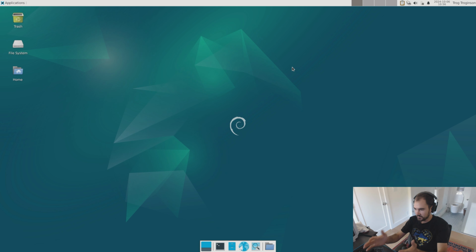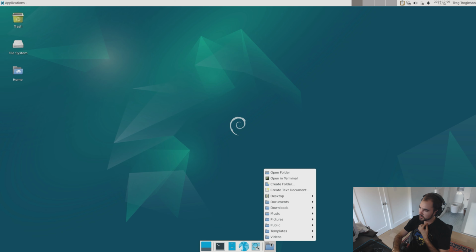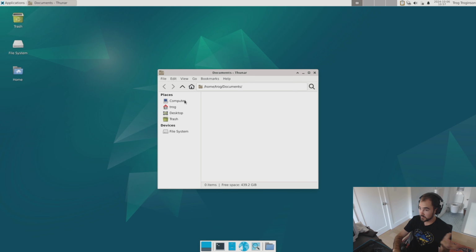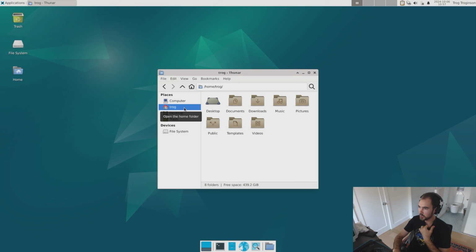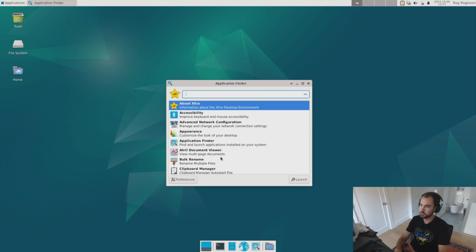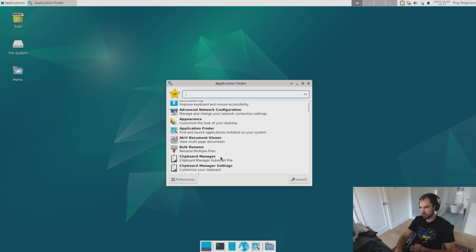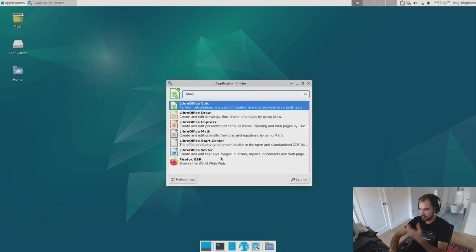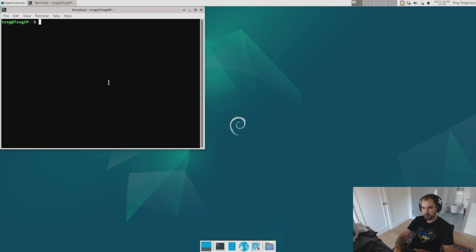Alrighty then, so this is Debian 12 with our stock XFCE desktop environment installed here. Down here we have our home folder, which is just a shortcut to the home folder with shortcuts to our various primary directories right here. I can create a text document, I can create a new folder, I can open these in the terminal. This allows us to look at what our file manager looks like. It's just our standard Thunar file manager. This is the application finder, just a searchable list of applications on your computer. I'm going to search for, like, LibreOffice. There it is. And here is the terminal.